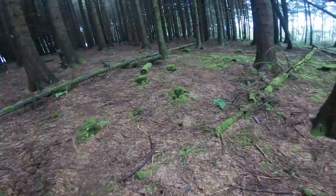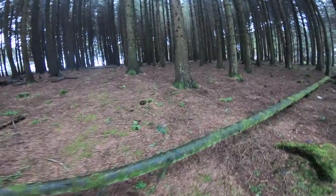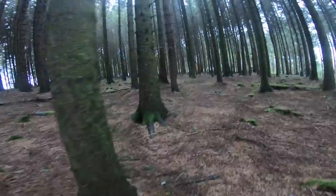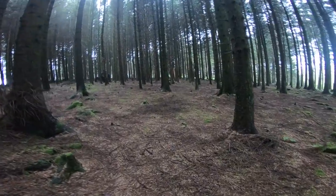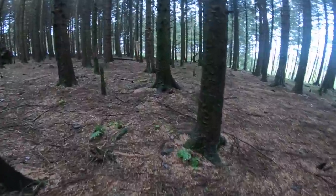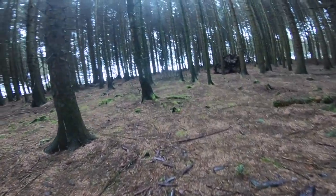Whenever you're looking for new ground, somewhere new to set up camp, then you have to be wary of your surroundings. And one thing we have to take into consideration here is there could possibly be lightning today. And just looking a bit further on, it looks like there's a tree there that has been struck by lightning. But this area's fairly flat and we do have access to branches and so forth for wood for this little stove that I've got.